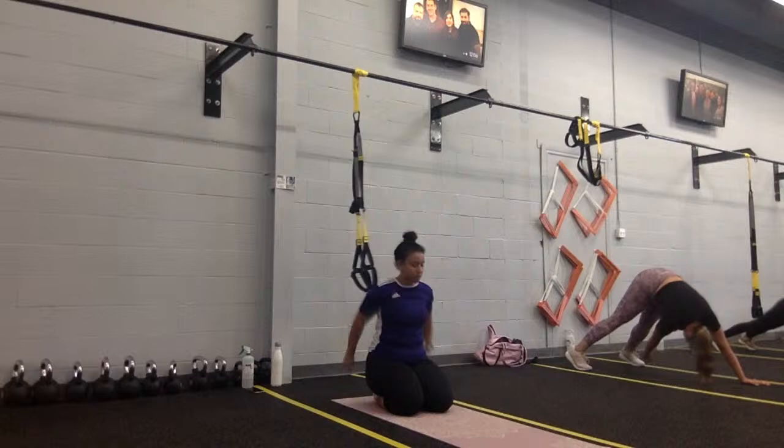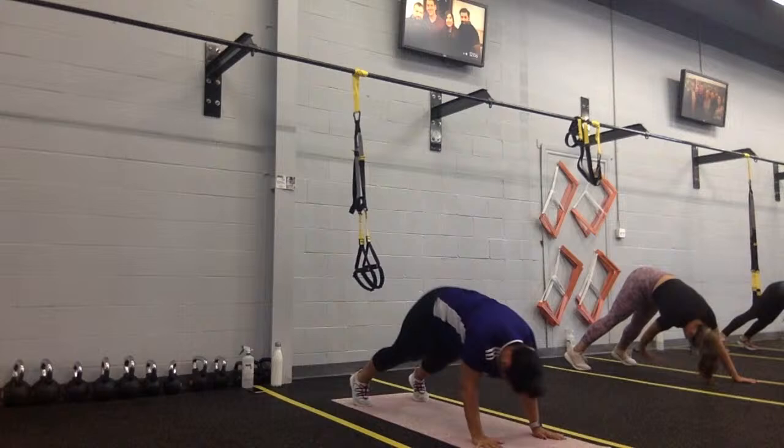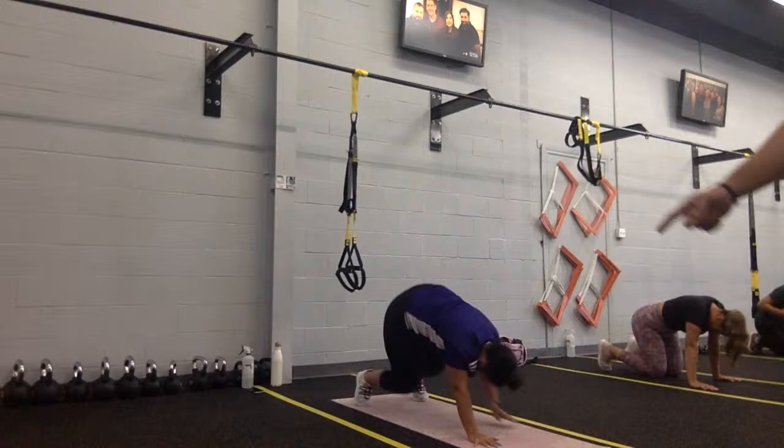We have that bear crawl coming up next. We're going to try to take very little rest in between the exercises now. Here we go. That bear crawl is coming up in 5, 4, 3, 2, 1. Let's get it. In that bear crawl position, starting up in 3, 2, 1. Let's get it. Here we go.